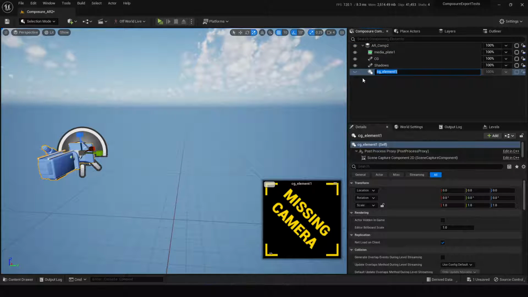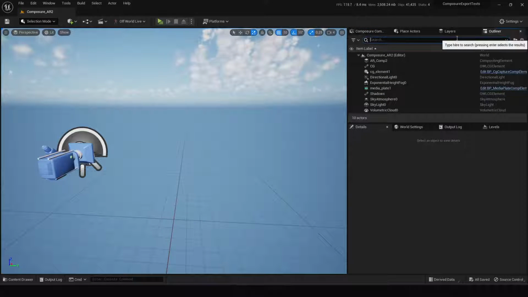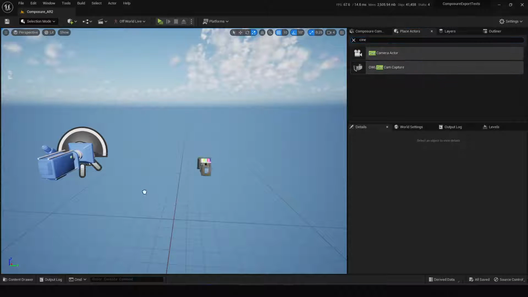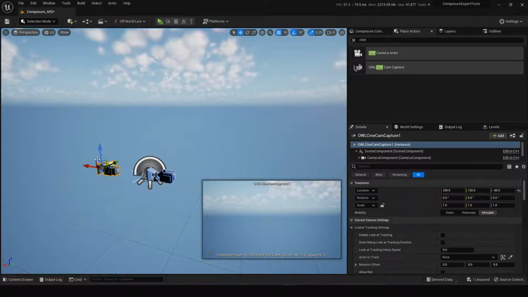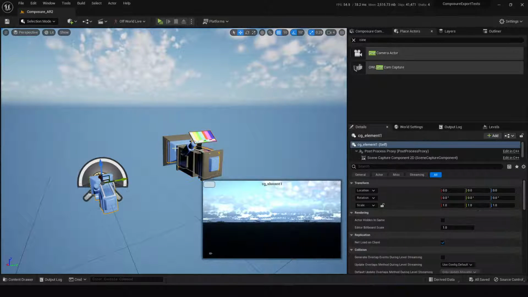So CG layer. Maybe it's hidden because there's a missing camera. So let's go place a camera. That's going to make this silly little Composure copy camera.